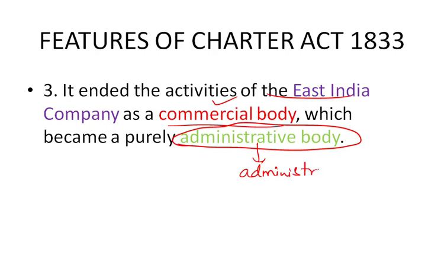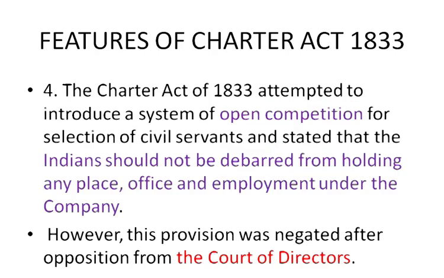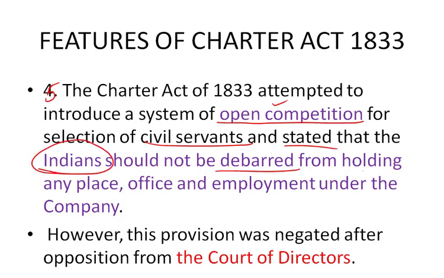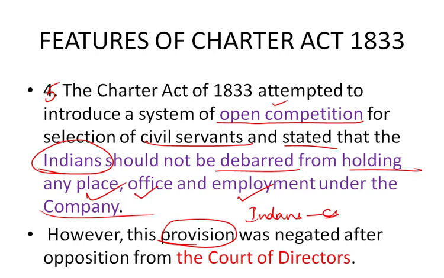And the fifth and last feature of the Charter Act of 1833 is that it attempted to introduce a system of open competition for selection of civil servants. And it also stated that Indians should not be debarred from holding any place, office, or employment under the company. But this provision of accepting Indians into the higher civil services was not accepted by the Court of Directors. So this feature was not implemented by the Charter Act of 1833.